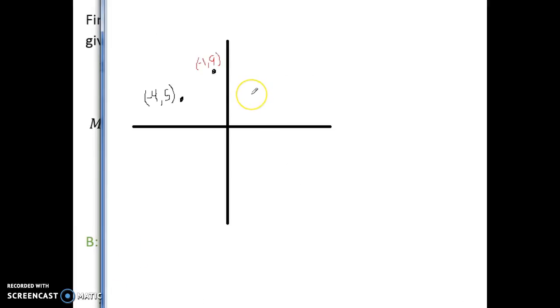You can also solve a problem like this graphically from your one endpoint, looking at the x direction. To get to the midpoint, you move over 3. So to get to the other endpoint, you're going to have to move over 3 more. And then from this spot, we have to move up 4 to get to the midpoint. And so to get to the other endpoint, we have to move up 4 more. And that'll give you your other endpoint of (2, 13).